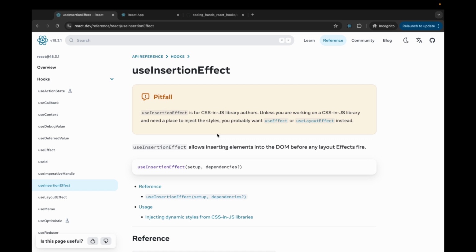It allows inserting elements into the DOM before any layout effects fire. useInsertionEffect fires before the DOM gets updated. If we are making any changes, before the commit phase happens, this hook will fire, and at that time we can append any CSS.